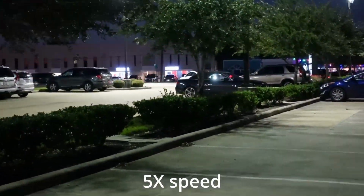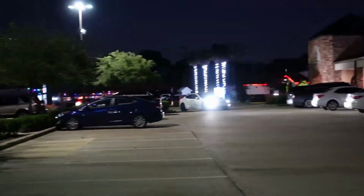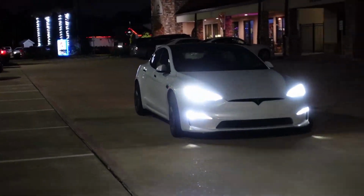Is it my turn? Very well. No, it's not. Wait, okay. It had to fully correct itself to make my turn. So it actually backed itself up just to make that turn. Okay. It didn't do too bad at all. I was worried a little bit whenever it was making that turn when it started to back up. But it was smart enough to know that it couldn't make the right turn since it did not have enough room. So it backed up just enough for it to make that turn.